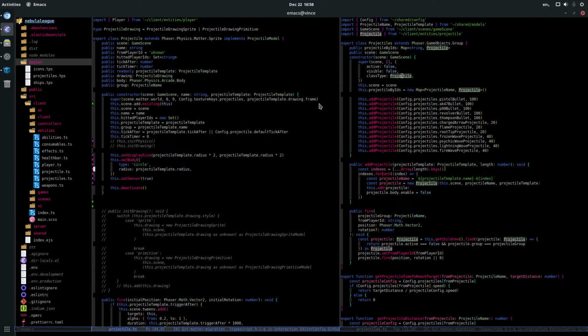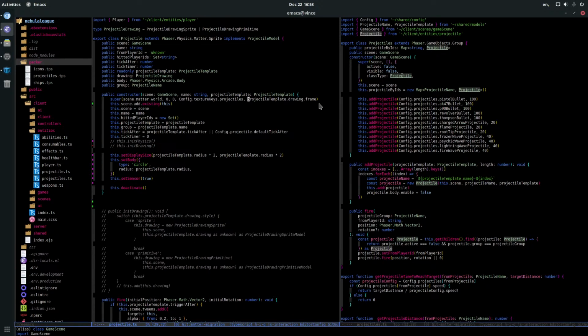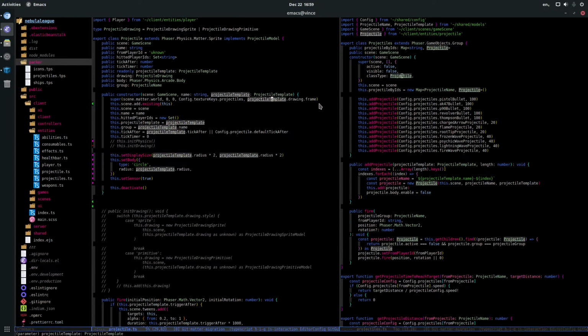Let me check something. If I take my constructor, the key. Huh, this thing, what the fuck, man? Makes no sense.